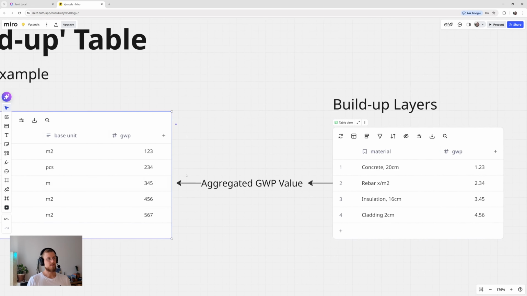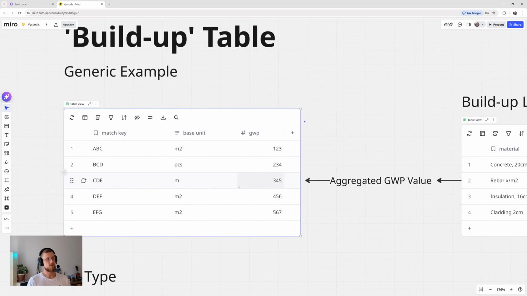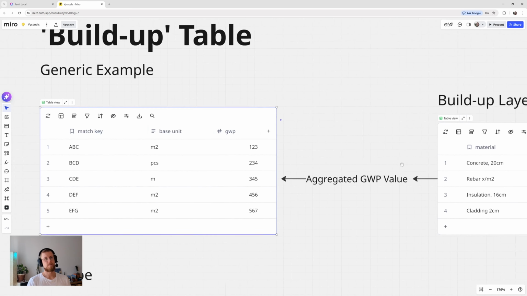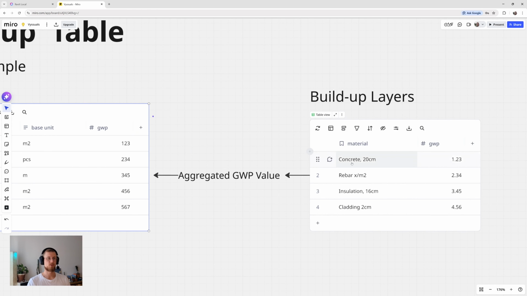And these numbers here, so this information represents a single type in Revit. And of course, there is multiple materials that go into each type. And for example, here, this could be a wall where you have some structural concrete that has a global warming potential number. There is some rebar in this concrete, and that has a number.